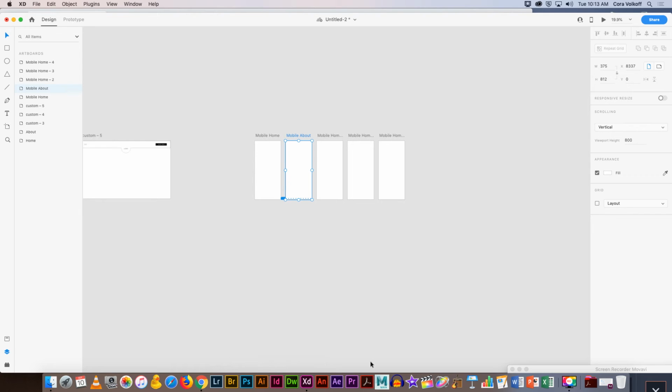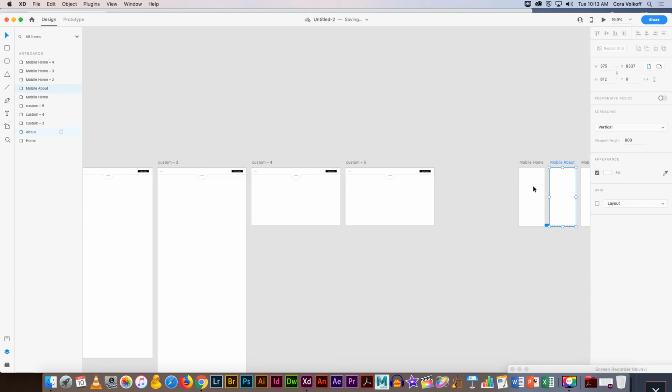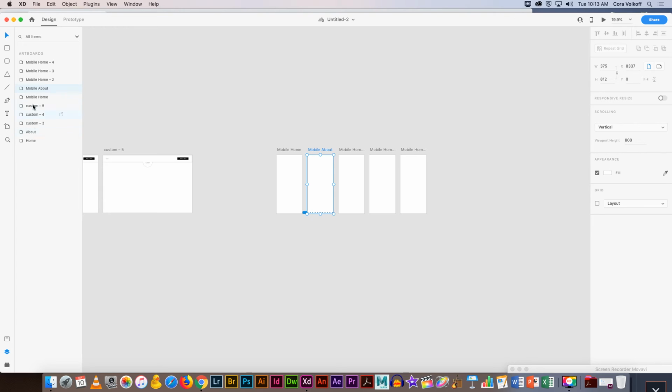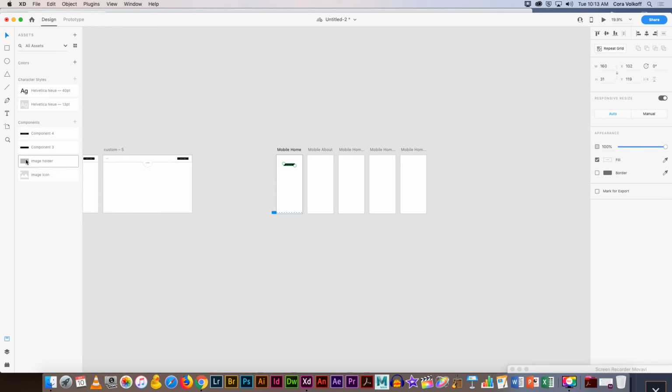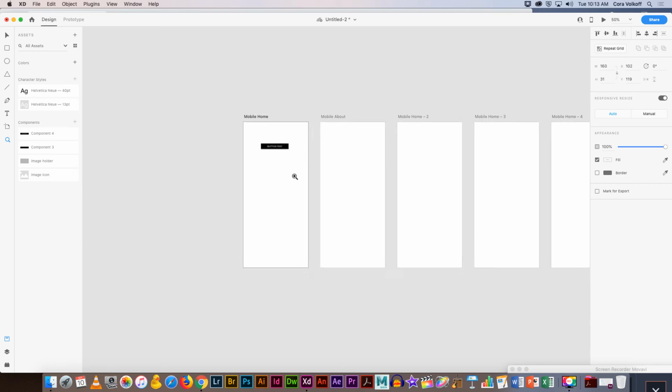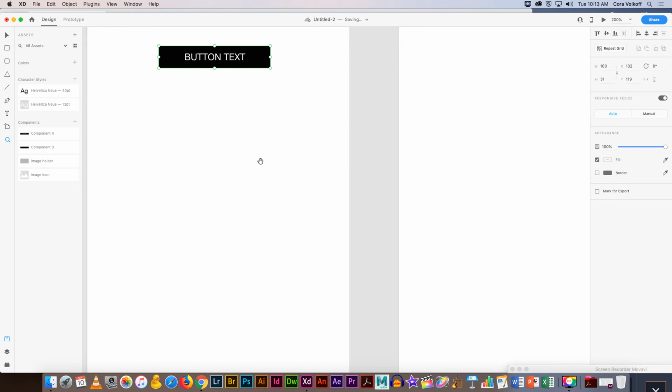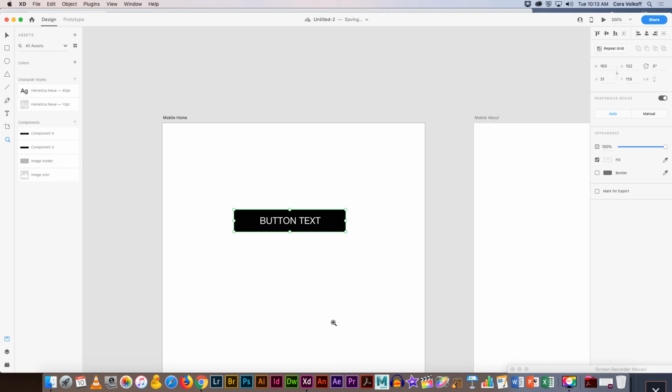And then what's going to happen is you're going to copy and paste a lot of what you have over here and just resize it a tiny bit. So a lot of it's not going to change. Your same button component, if you notice, that size is going to work for mobile. I didn't have to make a new button just because I was on a new device. It's just going to be placed in a different spot. So a lot of your same assets that you have are going to be the same.